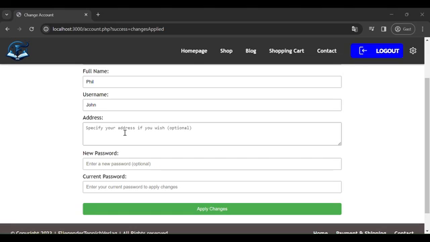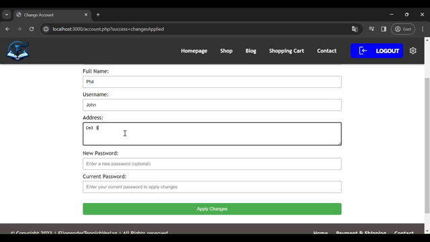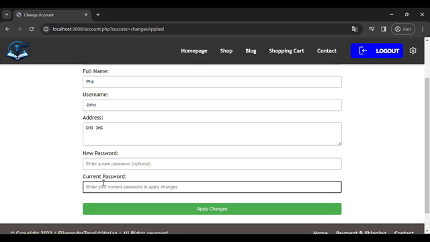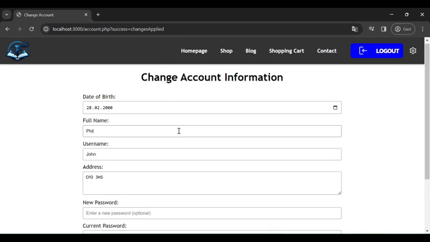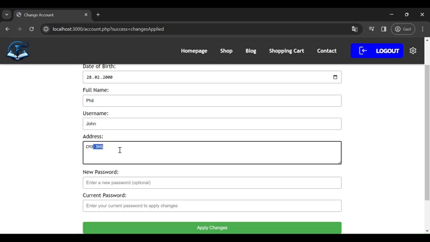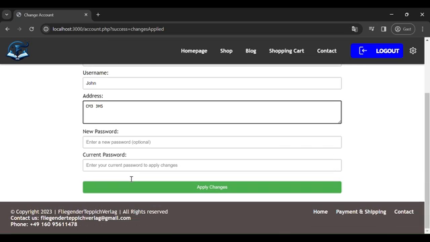And the new password now. If we enter a postal code, for example, for the address, and we enter our new current password, which is 4 characters long as shown before, and 5, and apply the changes, we will see that we now have the new address uploaded and the rest stay the same.